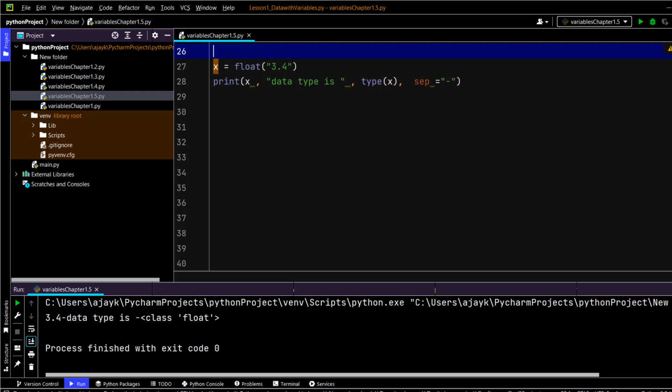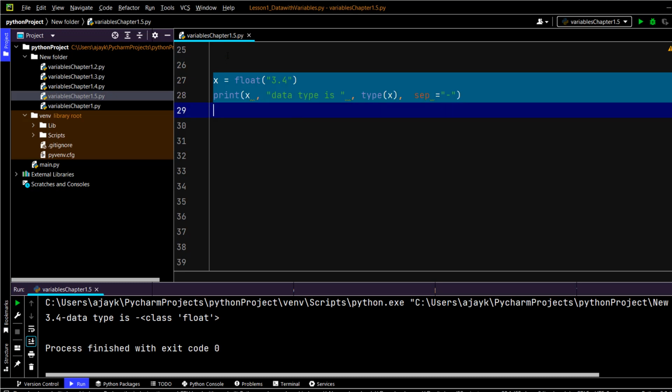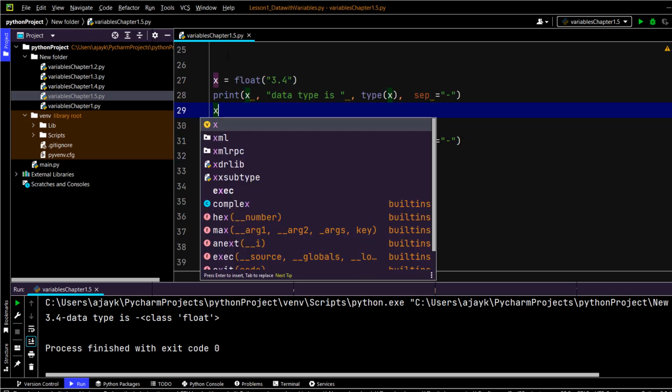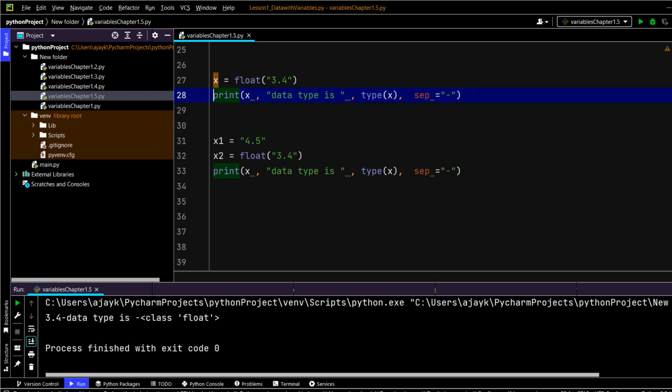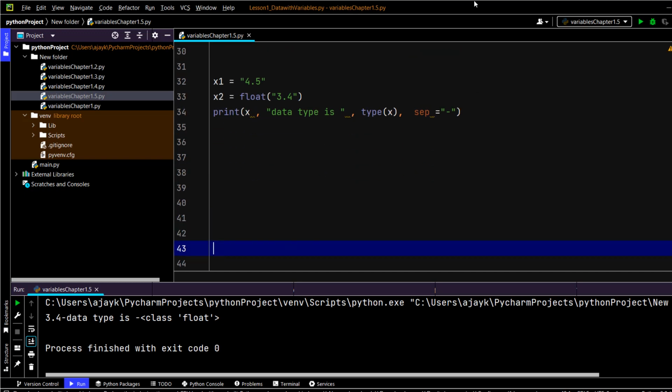So we can do that in this way also. And obviously, if your variable has some data, you can use that variable also. For example, if I copy this, let's say we have here x2 and there's x1. So x1 is 4.5, for example. Let's comment this. Now I want to convert this x1, so I can use this x1 also, right?